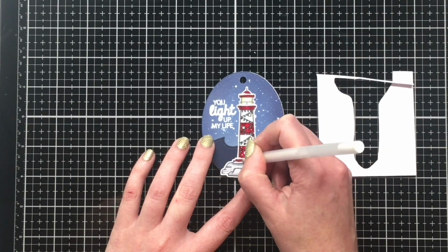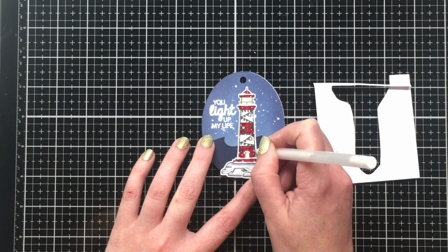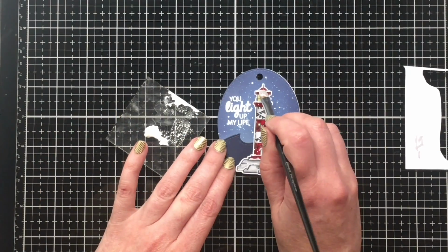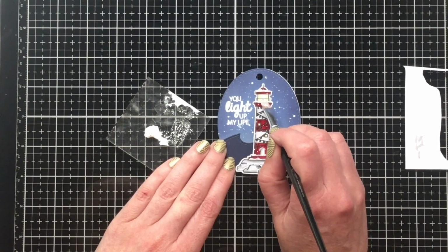So I will bring that in, but first I am going to add some snowflakes with my gel pen just so it matches the back of the tag, that little snowy scene, because to make it a little bit more realistic, the snow would also be falling in front of the lighthouse.